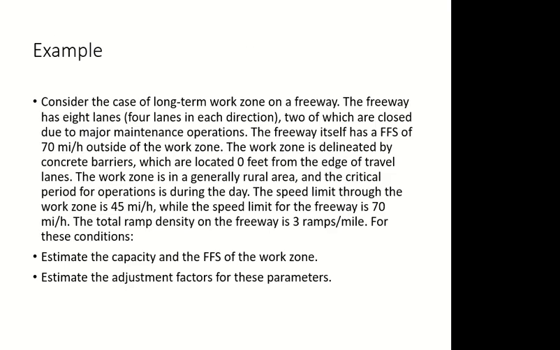Okay, let us look at an example. We have a long-term work zone on a freeway. Now if there is a work zone which only happens for 2 days, so there's some small maintenance work going on, within 2 days it will be finished. For these 2 days I will not calculate the adjusted capacity and speed and so on, because for the rest of the 300 odd days the highway is at normal capacity. There is no effect of the work zone. So I will consider the case which happens frequently during the year, not the odd exceptional case.